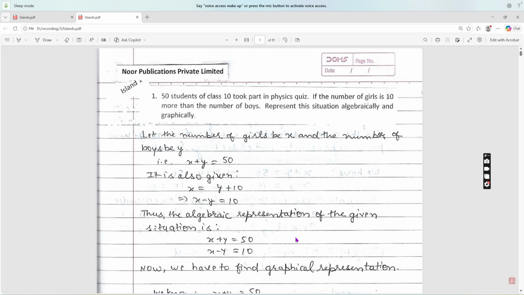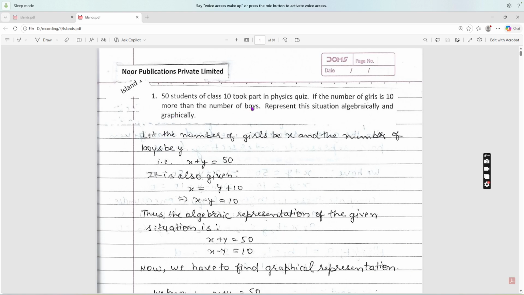First of all, I should give you one tip. In all these types of word problems of linear equations in two variables, there would be the presence of two variables and there would be two relationships between the two variables. So what we have to figure out in these types of questions is the relationship between the two variables, and the relationships would be two also. So the first relationship is there, just see.